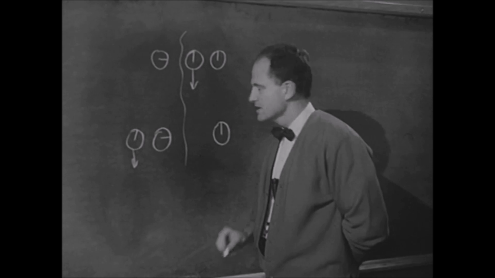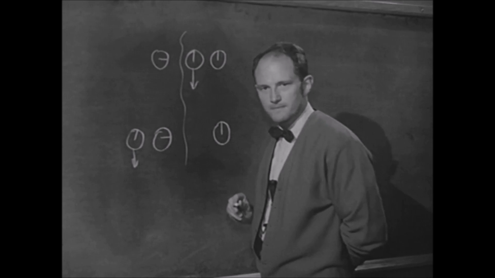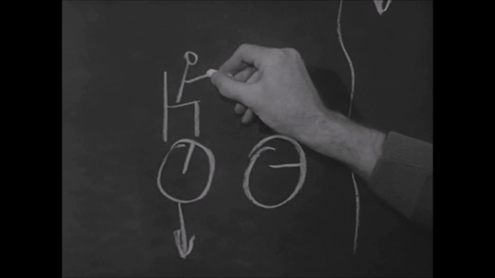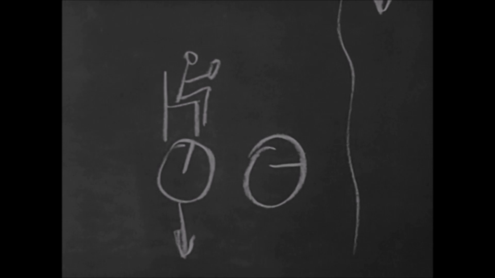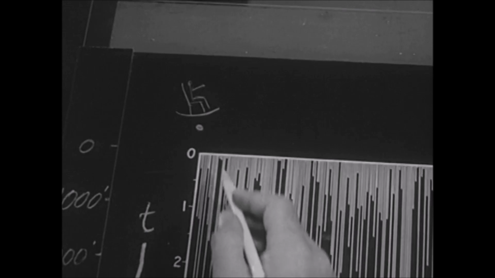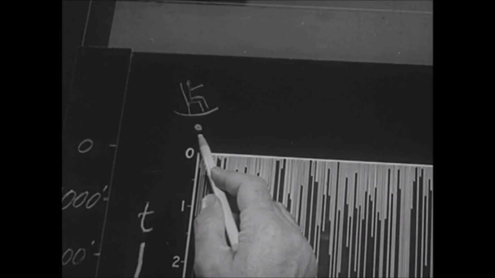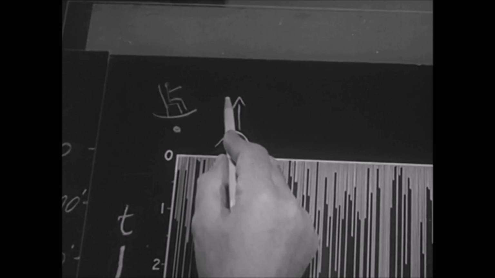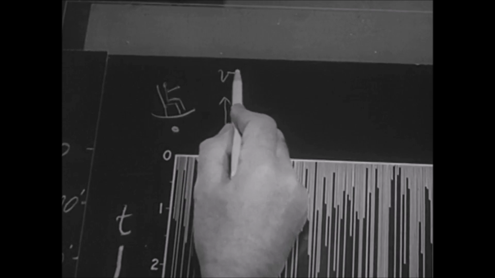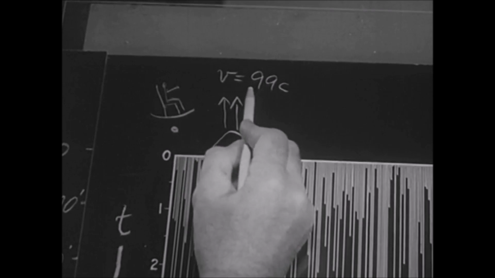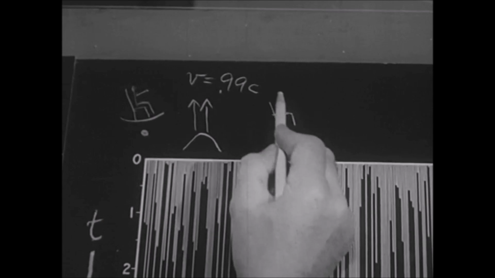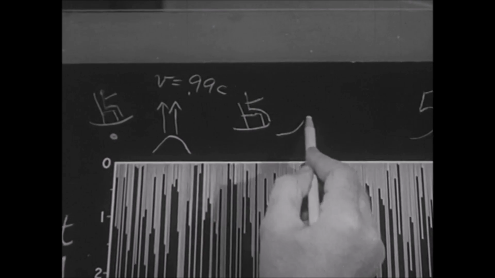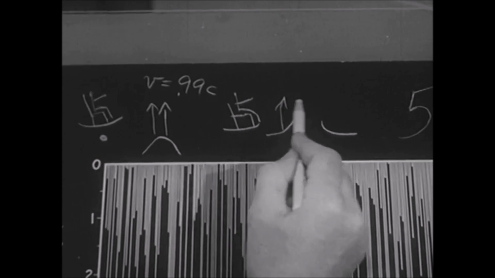Now that's how it looks to us, at rest with respect to these alarm clocks. What would it look like to someone riding on the moving alarm clock, or riding with one of our mesons? What then? To someone riding along with a meson, the meson would seem to be at rest. First, the top of Mount Washington would come shooting up past him at 0.99 the speed of light. And then, sometime later, he would see sea level come shooting up past him at the same speed.